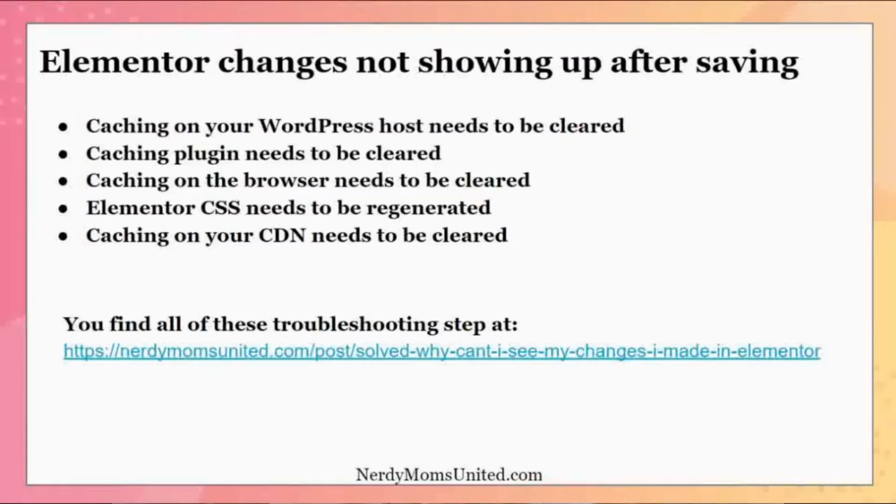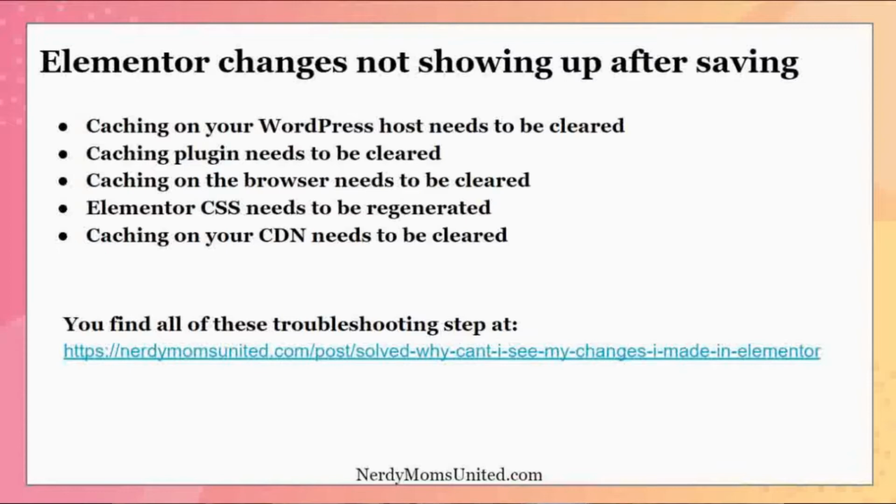You could be having a caching issue with the host that you're using. I'm using WordPress, most bloggers do. It could also be an issue with a plugin that's caching that needs to be cleared. It could also be the browser you're using. It's really well known that Elementor sometimes has disagreements with Google Chrome and its caching. So that could be it too.